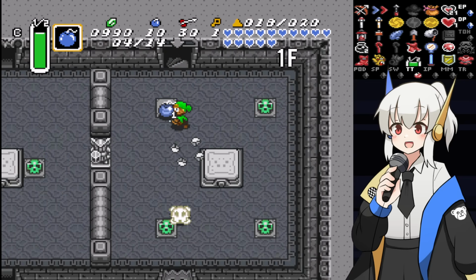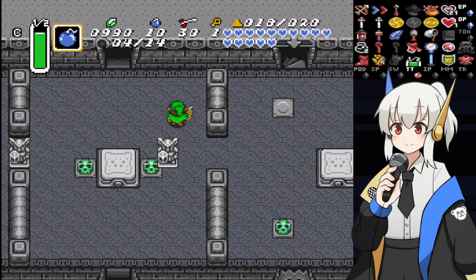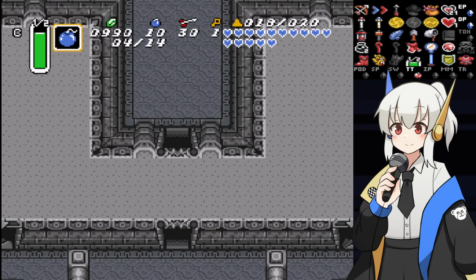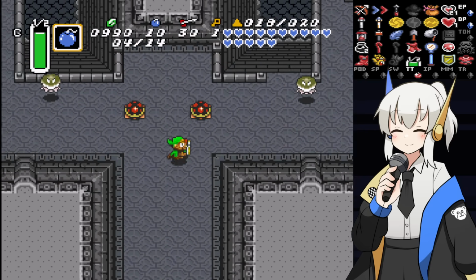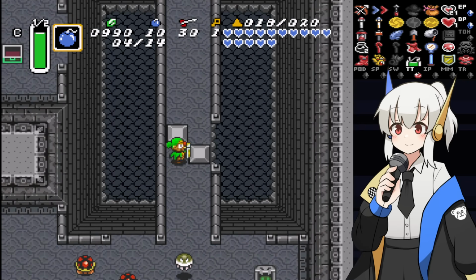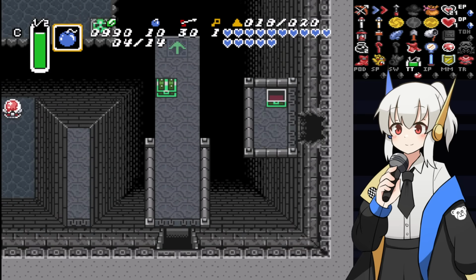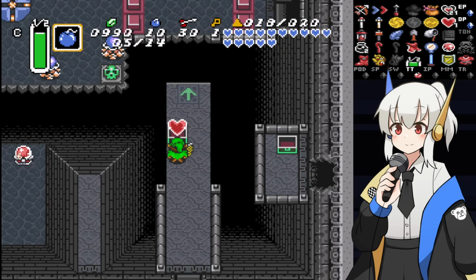Will I fill my heart meter before I pick up all the Triforce pieces? We're about to find out. We are about to find out. Picked up the items down there. Push this here so I can go up and get the chest up this way. Still a bunch of chests left to pick up, chat. Oh! Well, okay, there we go.